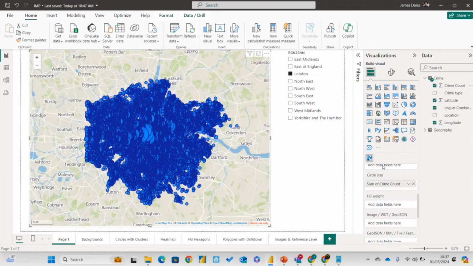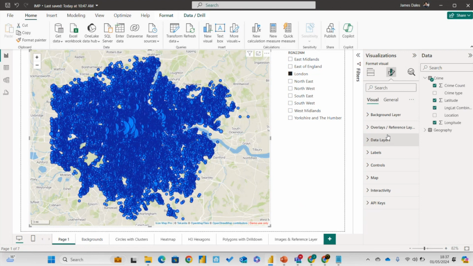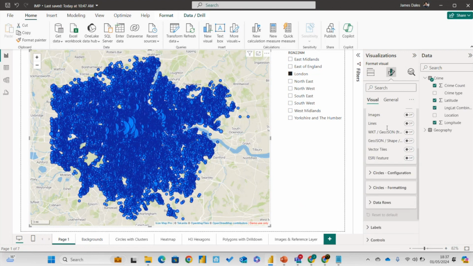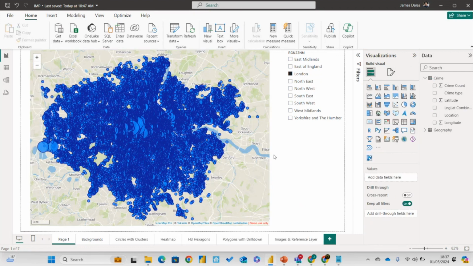draw us some circles. And the interesting thing is, right, we've started over here and we've drawn to here and we've hit 30,000 rows, exactly the same thing as Azure Maps. We're missing 660 rows of data. But the nice thing is, we go to the formatting options and expand data layers. Should we have 90,000 rows? Click out. Oh, and there's the rest of our data. And we're not having to do any complicated workaround. We're just importing 90,000 rows of data into our visual.